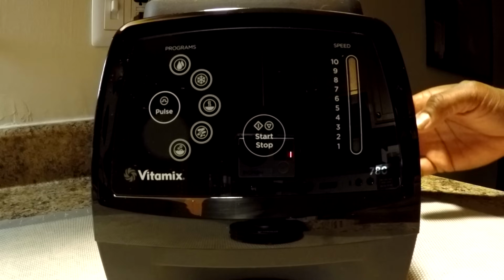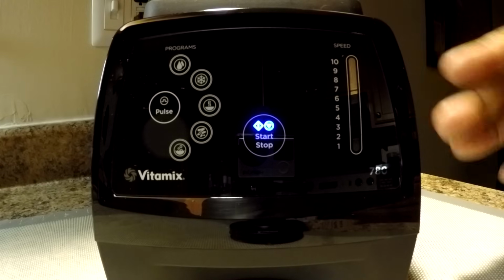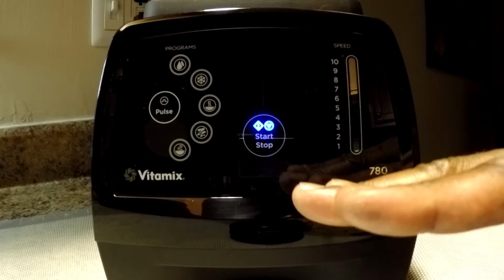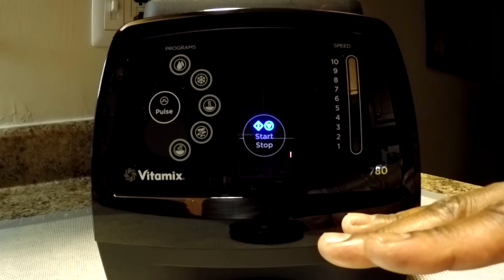When you first turn on the Vitamix 780, you're greeted with a nice little light show. Okay? Now, it's actually very beautiful. This is a capacitive touchscreen panel and it's all glass, you guys. It's a glossy deep black and it resists scratches and cracks. But don't throw a hammer to it, okay? Now, the user interface is very simplified.